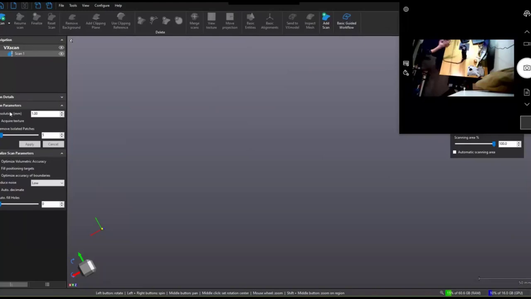Now, when these scanners are in operation, you'll see that we're creating a mesh live. So the direct feedback is the mesh being created, not just a point cloud that is then brought to a mesh in a secondary process. It's actually done right there during the scan. We have some other features controlling some of the pre-processing so we can help filter out data and get us to our desired product a little bit quicker.